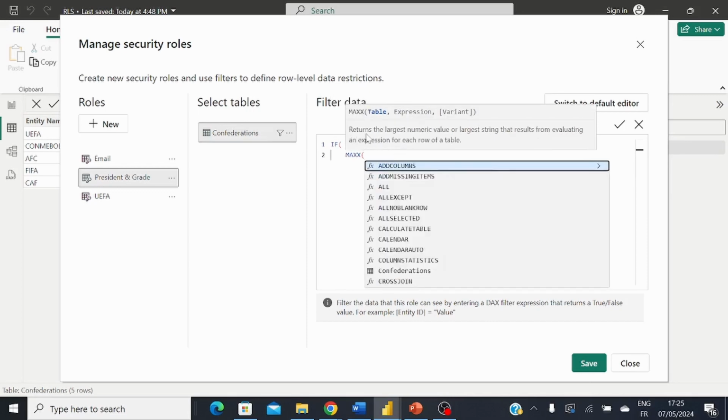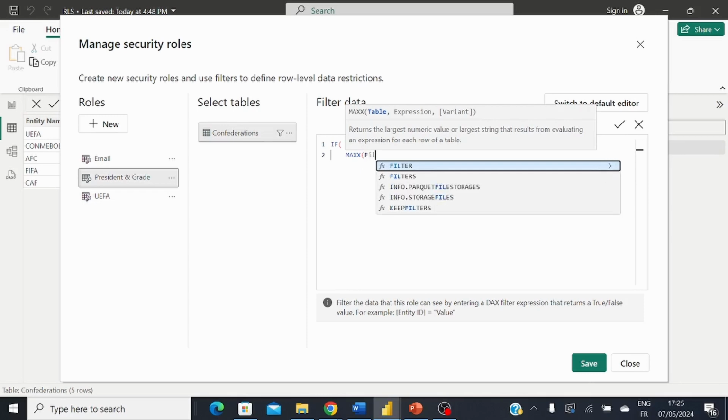Now what does MAX do? It will return the largest numerical value or largest string from the particular column that we identify in the DAX function. So we'll be using the entity grade column that we saw earlier, in which it will check if the value corresponds to 1 or 0. So we'll type in filter.